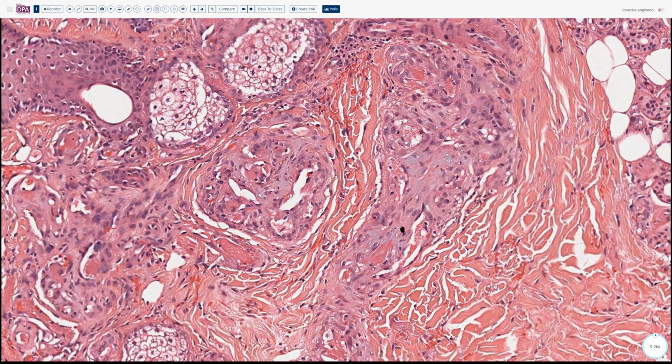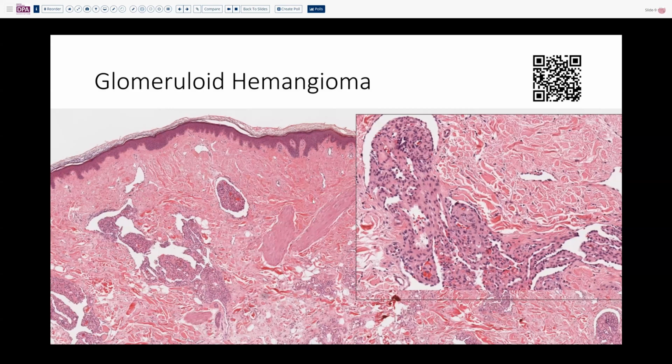The key here in terms of recognizing this is recognizing the clinical setting. This is an entity that occurs exclusively associated with some form of systemic disease, scleroderma, diabetes, other sorts of systemic diseases that are creating an abnormal substrate for this vascular proliferation. Again, reactive angioendotheliomatosis, indicating that it's a reactive lesion. It's forming vascular spaces with a prominence of endothelial proliferation.